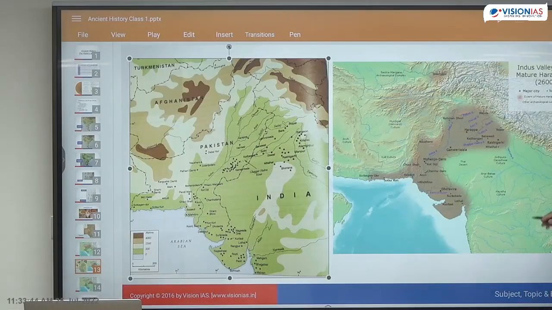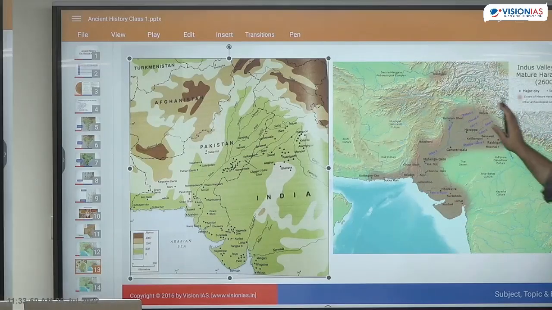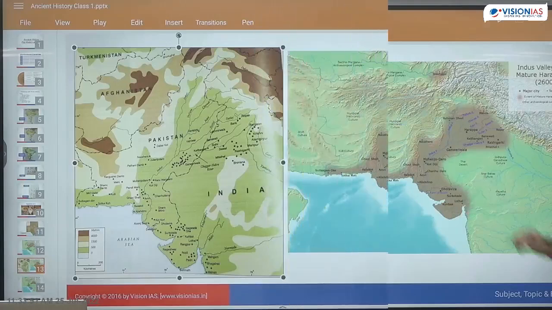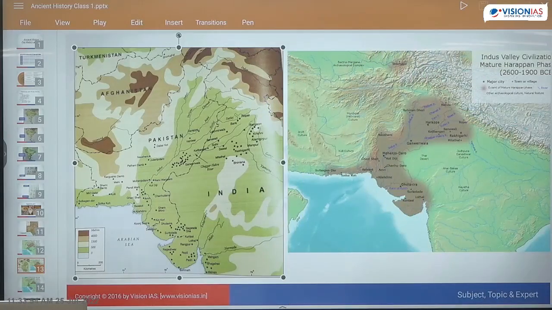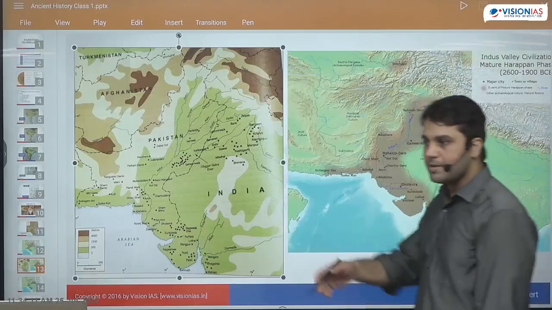We are talking about some important urban centers which emerged around the river Indus as well as around river Saraswati. So, should we call it Indus Valley civilization? Because many sites of this age have been found which have nothing to do with Indus or its tributaries. Many of those sites, for example, let's say Rakhigari or even Dhaulavira. So many of these sites may have been part of the ancient Saraswati river mentioned in Vedas.